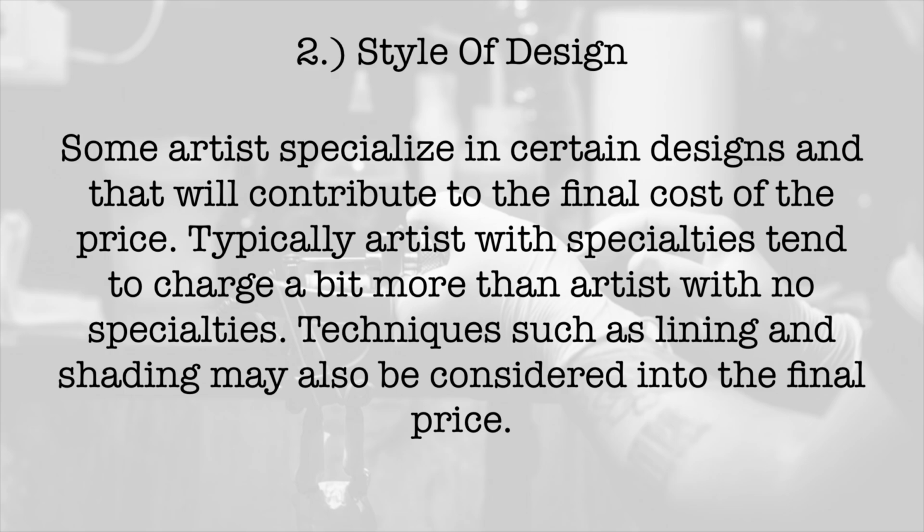So let's say if you go to an artist that specializes in bodysuits, then we can anticipate to pay top dollar because this artist took time to specialize in that specific niche. Let's say we go to an artist that's kind of working in the shop down the street where there's no specialization, more of a general artist, then we can anticipate whatever would walk through the door would be determining the final price of that tattoo.